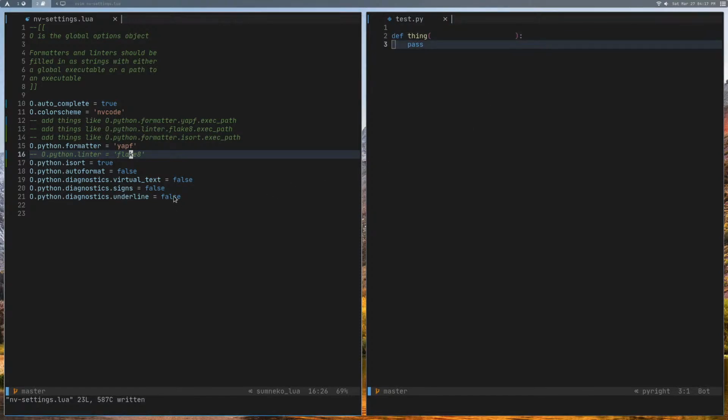See, we turned off virtual text, we turned off signs, we turned off the underline, we turned off Flake8. So now Flake8 isn't attached. Nothing's attached, right? You could even swap out Pyright, which is a static checker, if you wanted to. But I don't have the implementation for that yet because it takes a little bit of time, right? So now what we still have is a formatter. Okay, so we can format, right? Still, because we set the formatter over here.